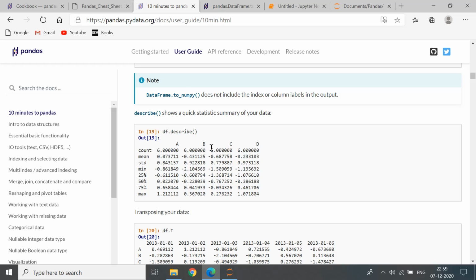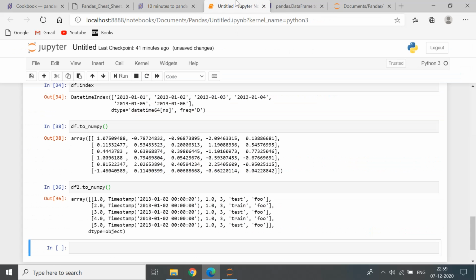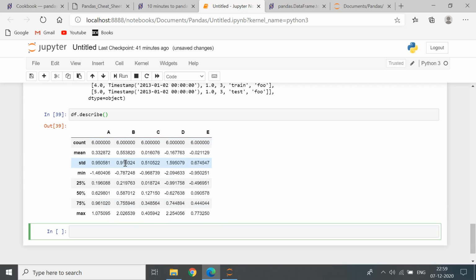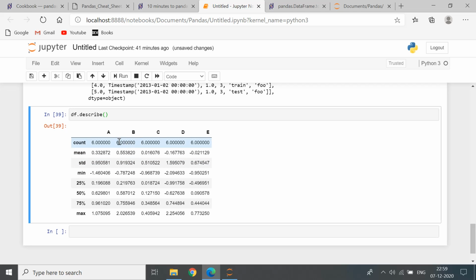So now let's go ahead. df.describe is a very important function in data analysis. What it basically does is it gives you a brief idea of your columns. So A, B, C, D, E are the different columns. It gives you the count, the number of objects in each column, the mean of the data, the standard deviation, the minimum value, where the 25% value lies, the 50% value lies, the 75% value lies, and the maximum value in each column.